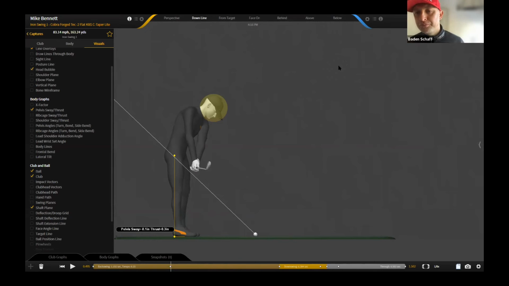Sorry. You're good. Just to tack onto that, I see this on a daily basis with our junior program. The juniors that we coach on a daily basis are doing too much of the good things, which can become cancerous after a while. For a player who I see with the club too far inside at P2, chances are they're using the lower body too much too early.